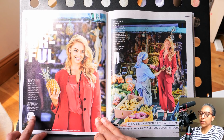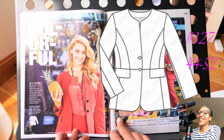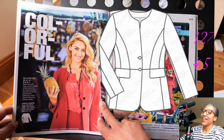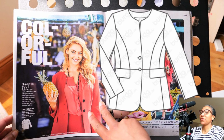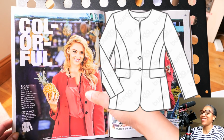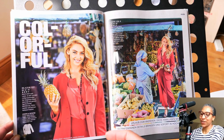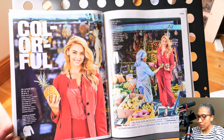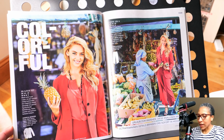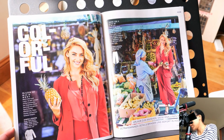We've got a jacket, nothing new. It's a red jacket. I do like the styling on this though. I like how they've super saturated the colors in this, and they've got pineapples, which are very tropical. You can't look at a pineapple and not think tropical. So in terms of the aspirational photo shoot, I think that they kind of got this right. So well done to Astrid Orbit and Sabine Moulin. Astrid was the photographer and Sabine was in charge of the production. Yeah, that looks pretty cool.